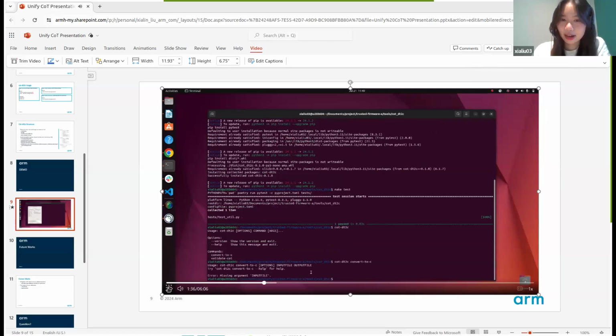So here, if we type in convert to C, it has two arguments, the input file and the output file. The input file should be the trusted chain of trust device tree file, and the output file should be the static C files.